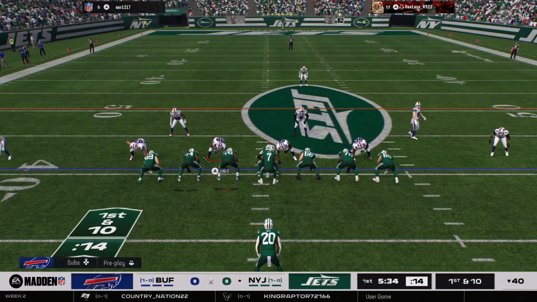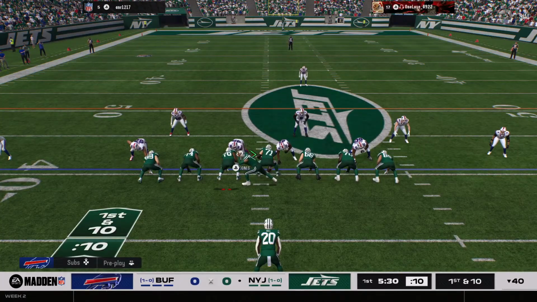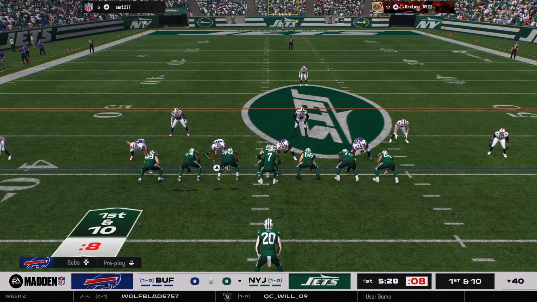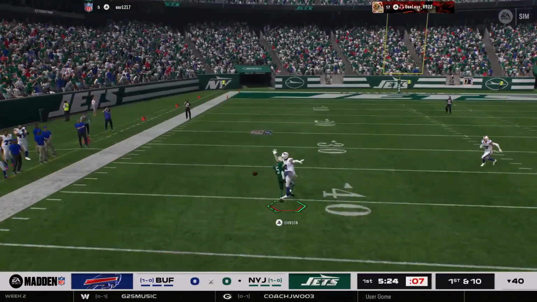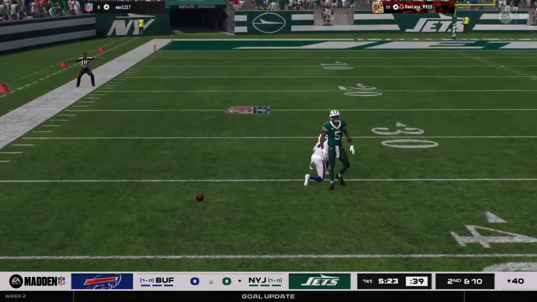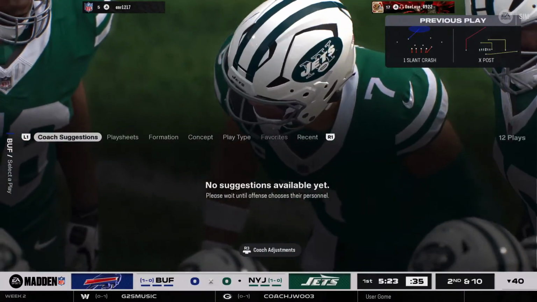Here we go, son. Green 19, get it. Go. Here's Fields. And that'll be knocked away. It's incomplete. The Jets at 1-0 on the year following the win in Week 1.